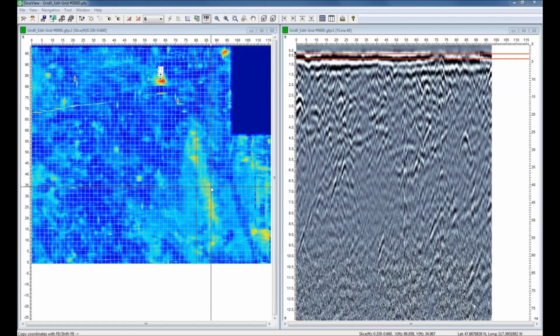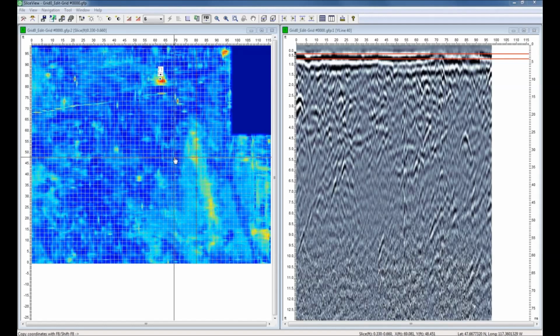Now, the background subtraction filter is on. The actual SliceView will default to having the background subtraction filter on, but it defaults to the average of many GPR lines. We can see that it does not do a great job removing this 65-foot long flat reflector. So what we want to do is make it more effective. We want to change the filter length of the background subtraction filter, and we want to make it shorter. So let's say we want to set it to 10 feet.